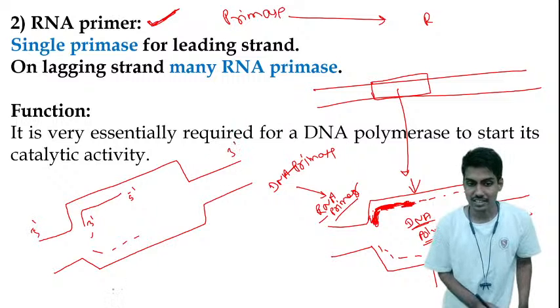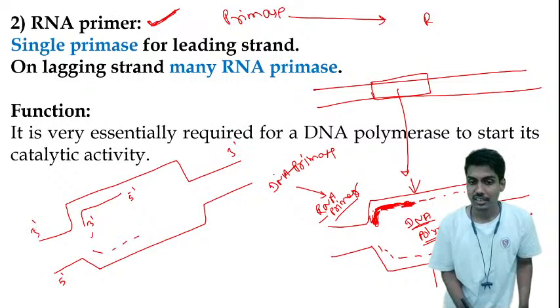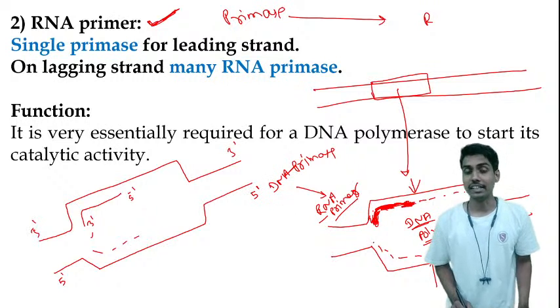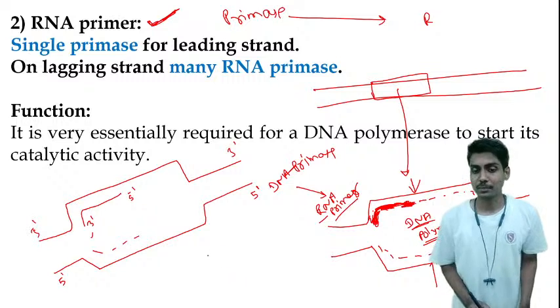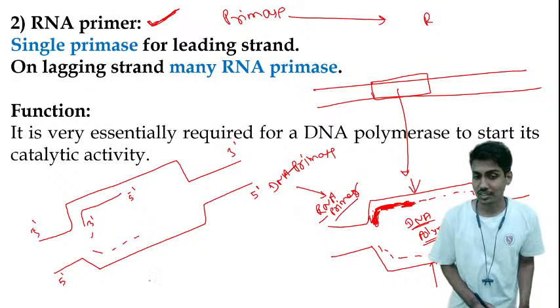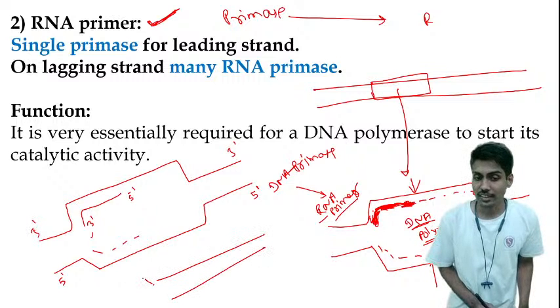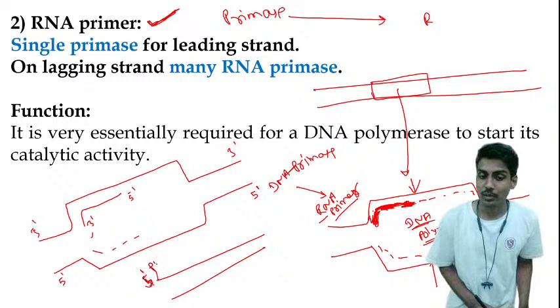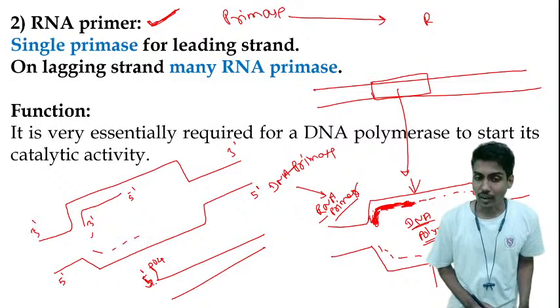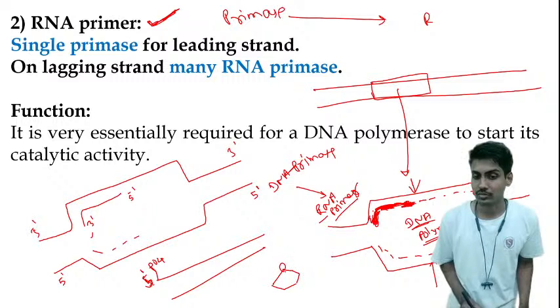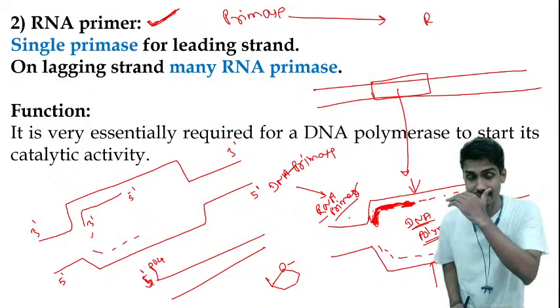Now whatever 5 dash and 3 dash I am drawing, what are these 5 dash and 3 dash? These are the ends of the DNA. See, the entire DNA has a particular structure. In that structure, it has one end that we can call the 5 dash end. At the 5 dash end, a phosphate PO4 group will be present. Why is it called 5 dash phosphate? Because this phosphate is attached to the 5 dash position of the pentose sugar in this DNA structure. We will see the DNA structure after this also.